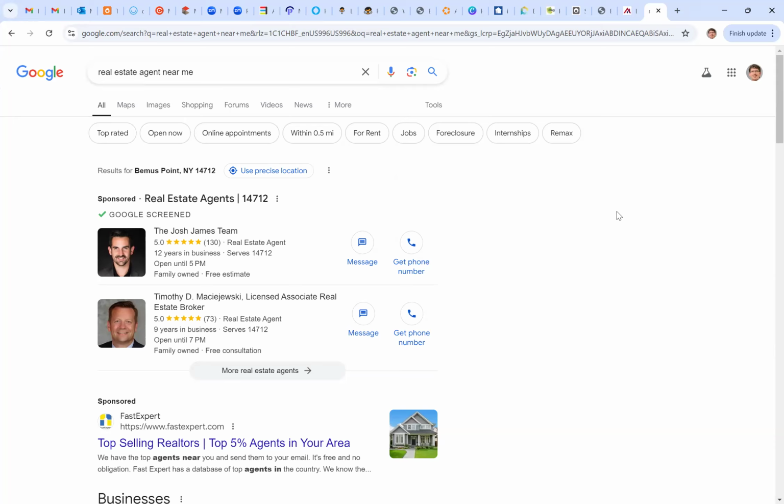And the last piece I'm going to talk to you about is your sphere. We call it your sphere of influence. So I'm going to stop sharing there. Your sphere of influence is everyone you know: your friends, your family, your coworkers, past coworkers, neighbors, friends of friends, people you went to school with, literally everyone. What we want to do is create an Excel spreadsheet. You can export from places, so you don't necessarily have to type out each name. I want to export from my phone and put them in an Excel spreadsheet.